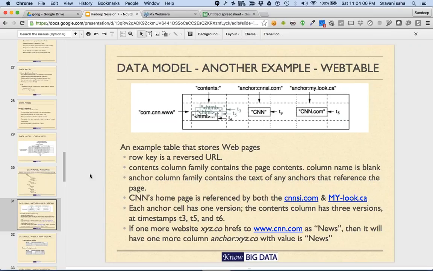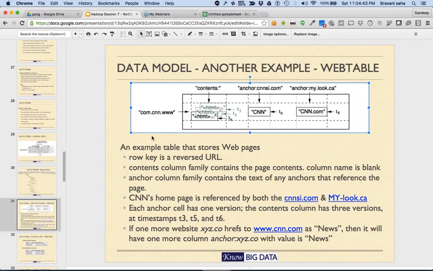For every new domain they encounter, they create one row in this table, where the row key is the URL, and there are two column families. One is called contents, the other is called anchors.